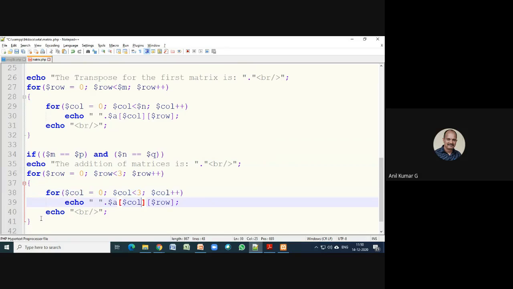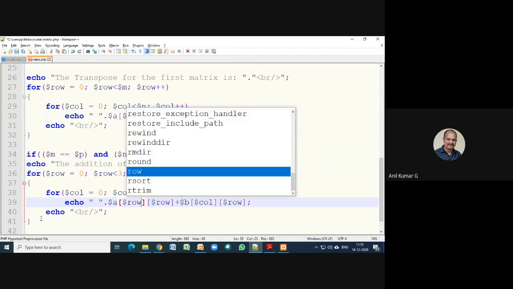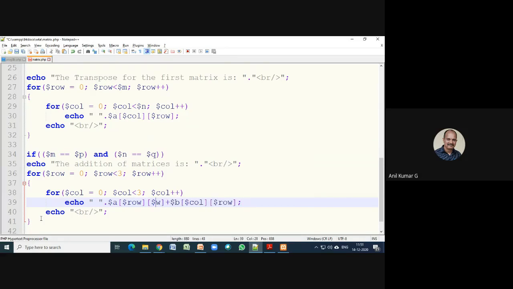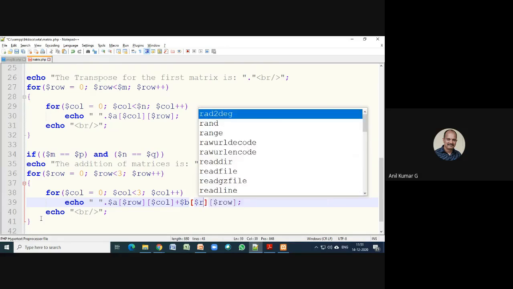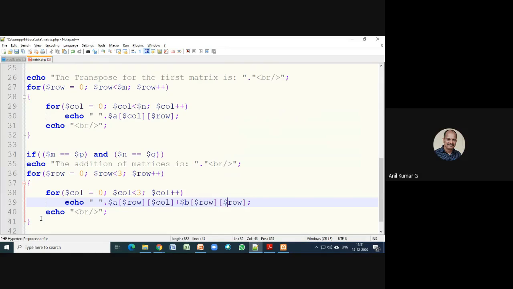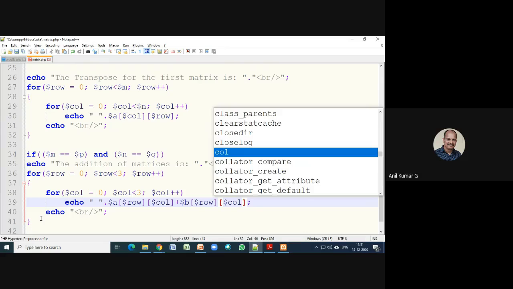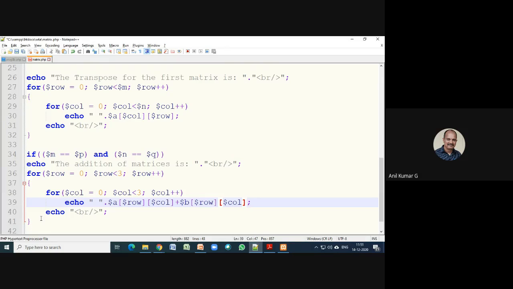So here I have to add, right? Column, okay.